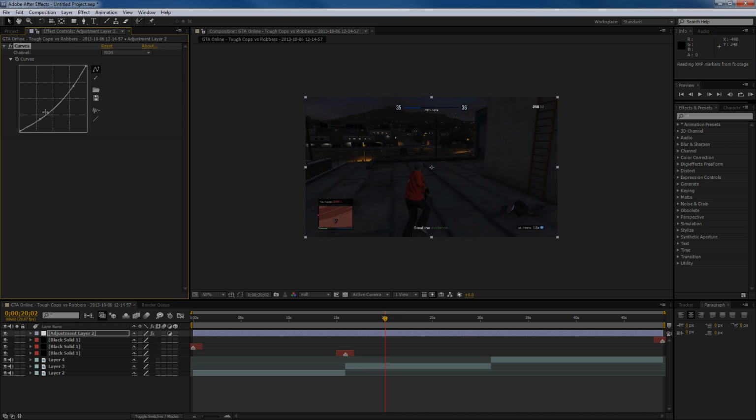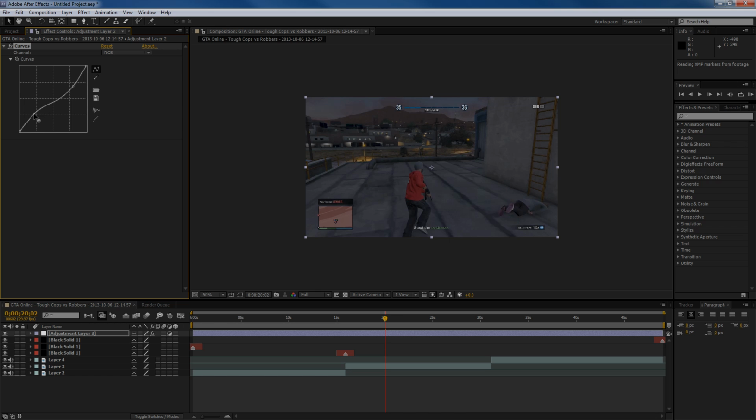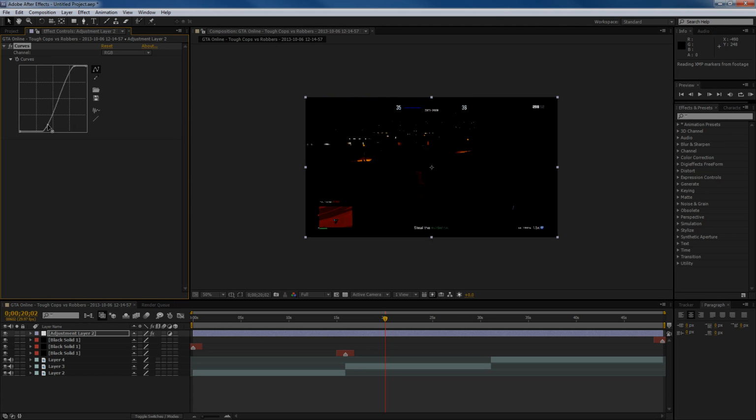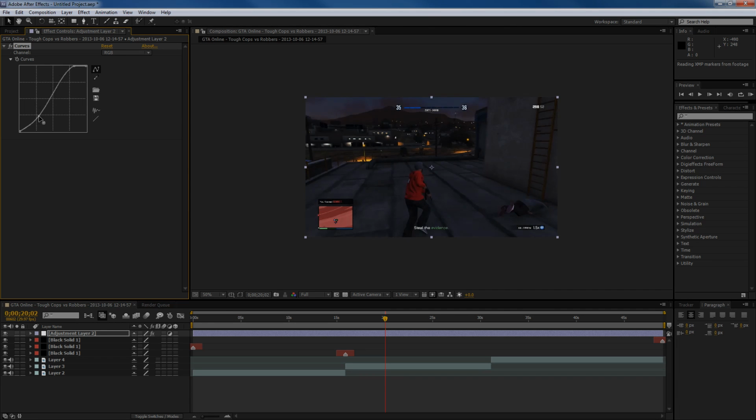If I were to do this the other way, we'd probably get the opposite effect. Everything becomes lighter. If I were to start moving about crazy times, we'd start getting some really weird pop-ins. But try to keep something such as this, a nice little kind of soft S shape would be the best way. Again, we're going to go to the blues and we're going to hit a center point.